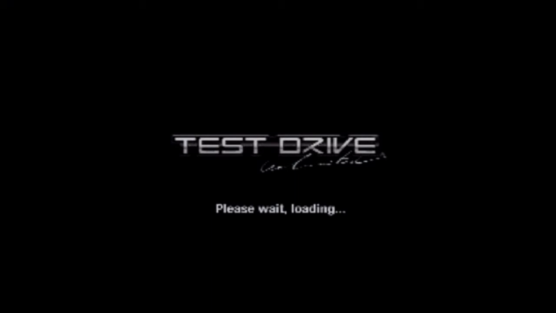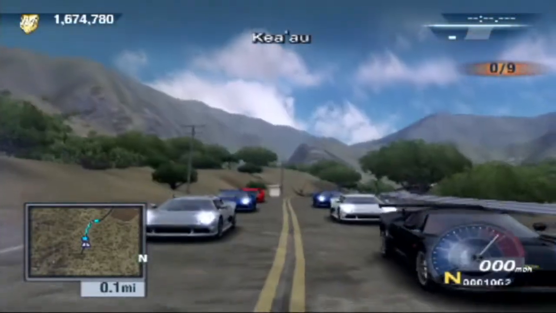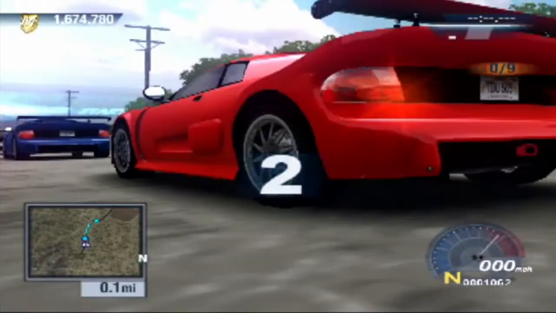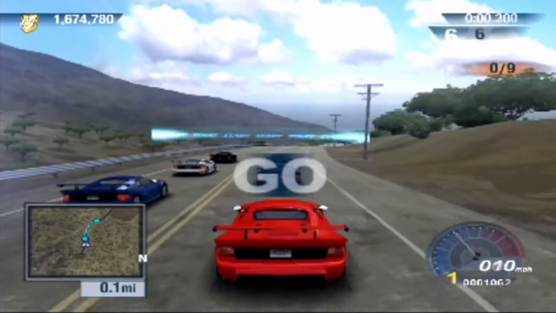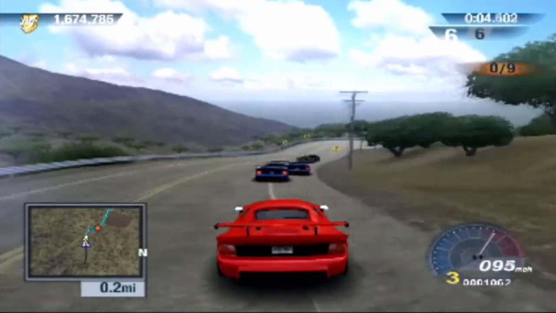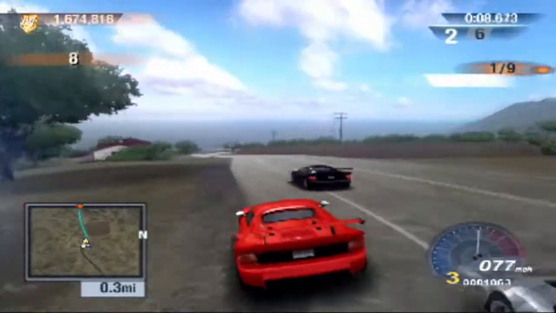Let's have a look and see who we're against. Nobles, what a surprise. And we're off. We got a rubbish start there. I don't think I have my finger fully pressed down on the X button.